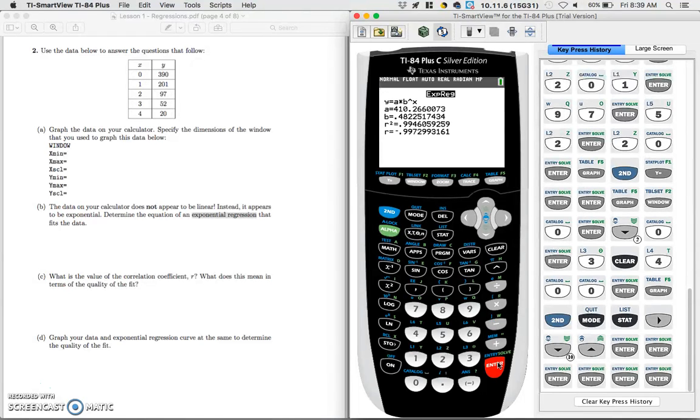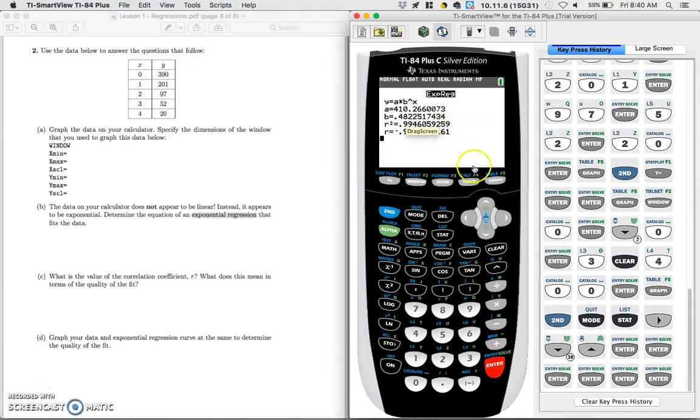And now after doing that, we get an exponential regression equation. So it has the form y equals a times b to the x power. And then it fills in these a and b values for us, just like it did before. So for us, our equation is going to be y equals 410 point, and it doesn't say what's around the coefficients this time, so I'm just going to round them to the nearest thousandth, 410.266 times 0.482 to the x power.